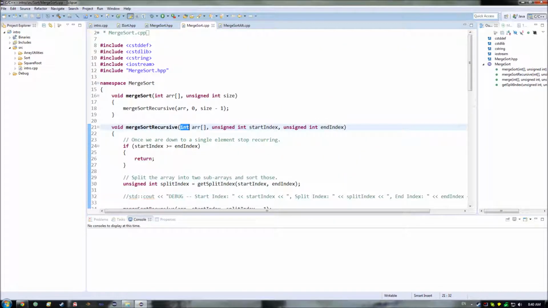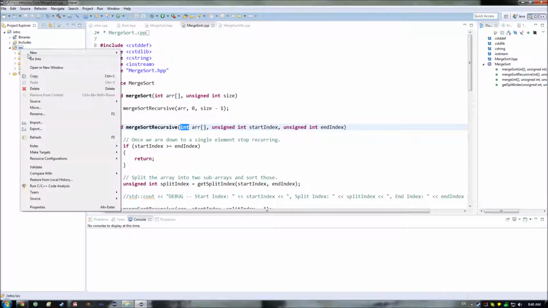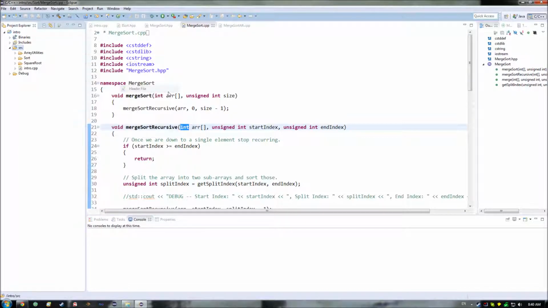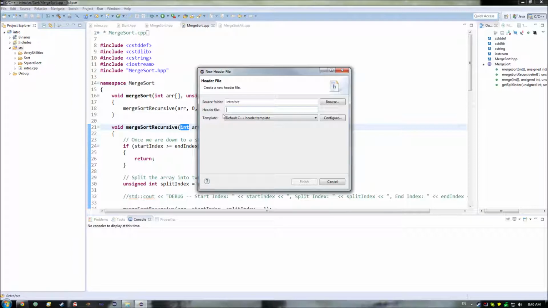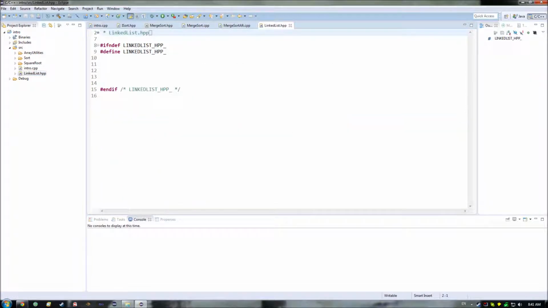A structure, in case I were to, let's just for now create a header file so as I can store a structure in it, and this happens to be a common thing for what you actually do with structures, is that you tend to declare them, or tell what is within them, within a header file. So we're just going to call this one here, and we're going to be doing what is known as a linked list. So we'll just call this linked list.hpp. And within here, the way in which you define a structure is you just use the struct keyword.